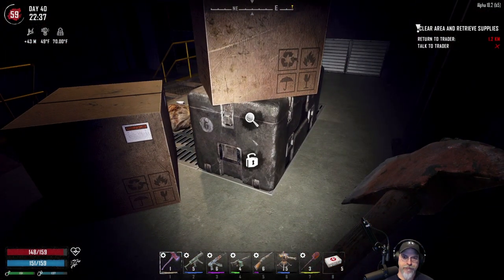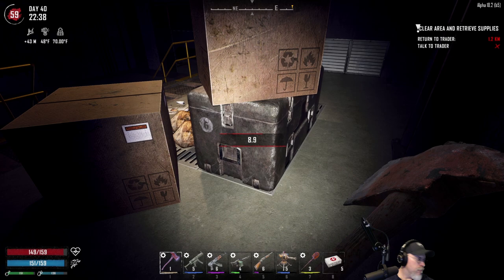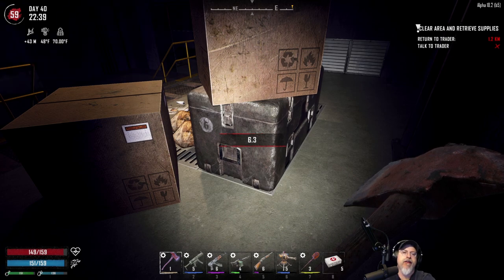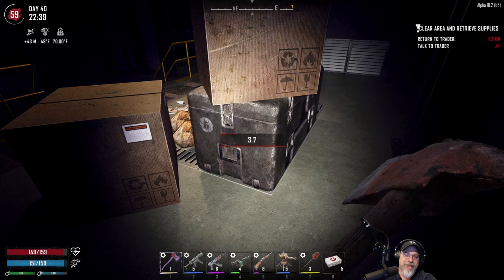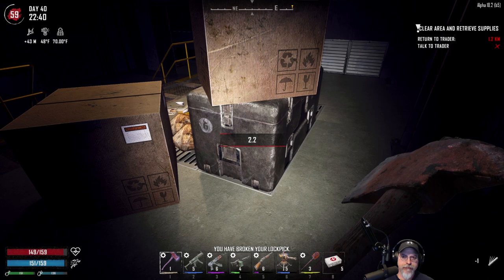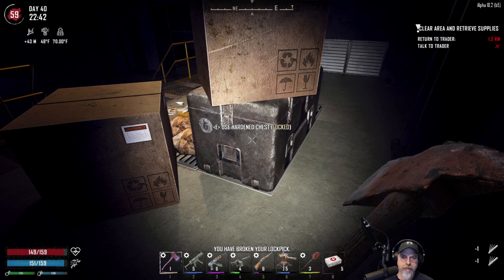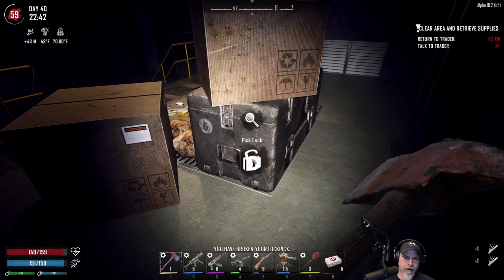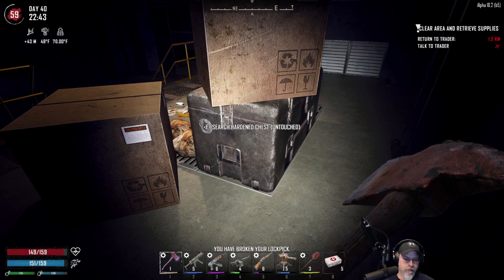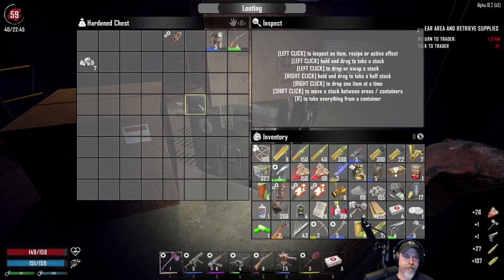Okay, here we go. Let's see what's in here. Man, that scared me. Scared as in startled me. It's like, oh shit, he's right there. Oh, come on, man. I swear anymore, it's faster just to use the damn auger on these things. All right, give us something good. Okay. Not terrible. Not terrible.